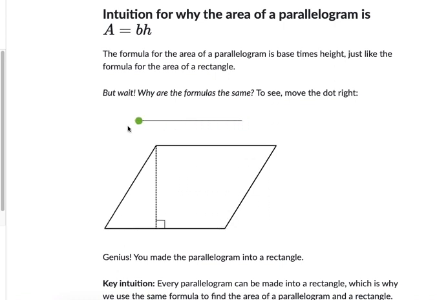It doesn't matter where we cut it, we could cut it anywhere here. As long as we cut it perpendicular to these two sides, we could slide those pieces over and join them on these other slant sides here, and we would form a rectangle. And so that's why we can use the area equals the base times the height. Again, the height, unlike a rectangle, is not part of the parallelogram. The base is, but the height is not. Where in a rectangle, both the base and height are the sides of the rectangle.